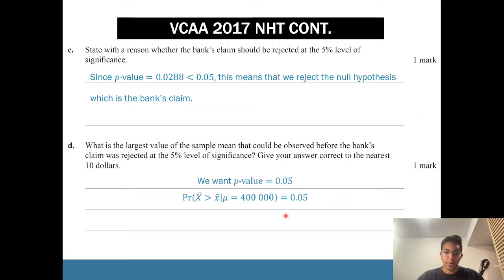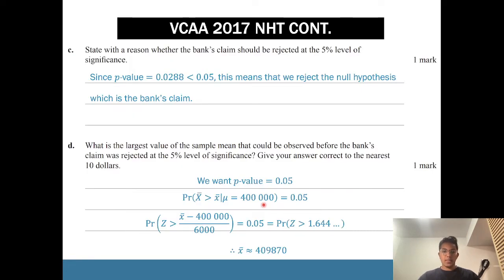So we set up our equation like this, and we run an inverse norm for this, effectively. And this is our sample mean, effectively. So remember, we're running inverse norm. That's an operation on your CAS. And that's what we're really doing here. So when we run our inverse norm on this, we'll get 1.644. We equal that to this, and then we reshuffle and we solve. Okay, so that is our content block 1 complete.